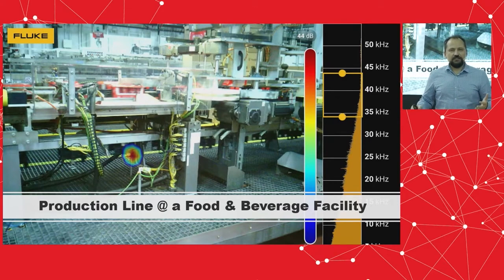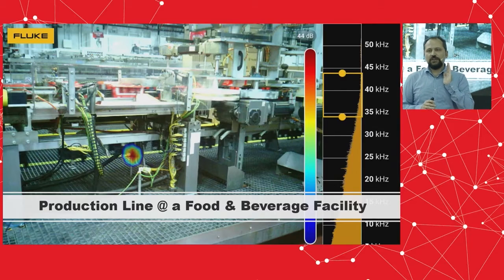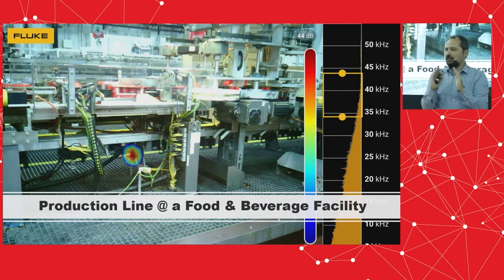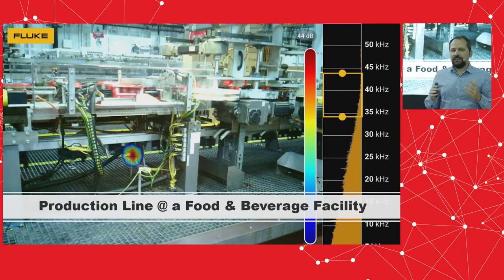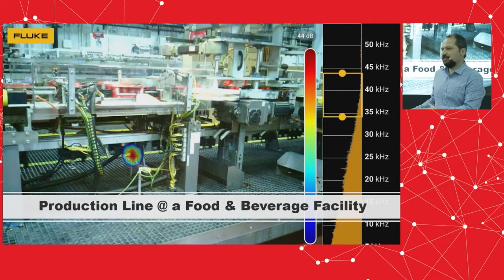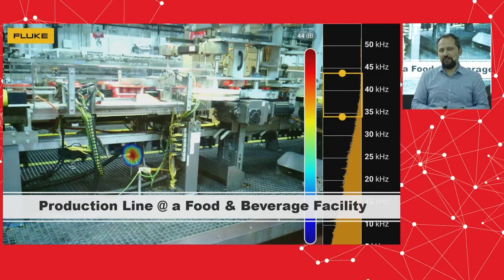Leaks that are kind of hidden, the only thing that you need is, you don't even need line of sight with the actual leak. You can detect in sounds, the sound is going in a line, but if there is an obstacle between yourself and the leak, the sound will get its way surrounding that obstacle. So even with hidden leaks where you don't have direct line of sight, this is having a clear benefit for the user.